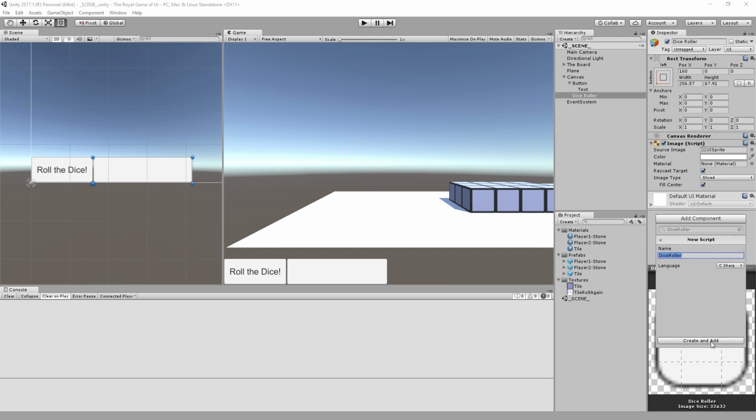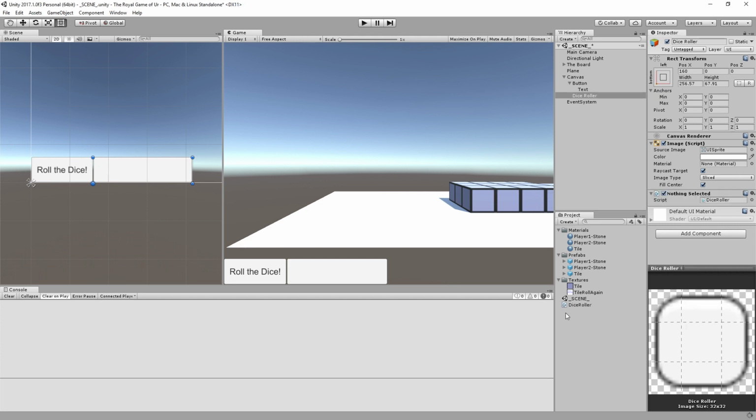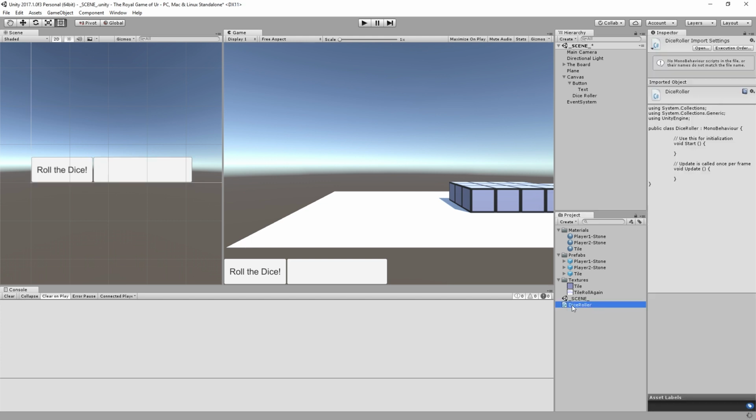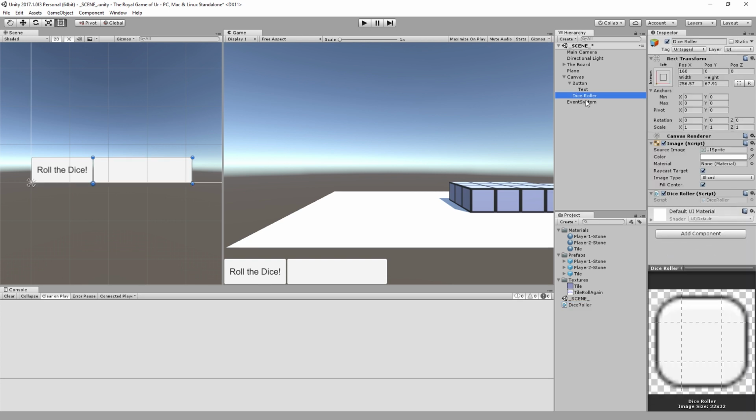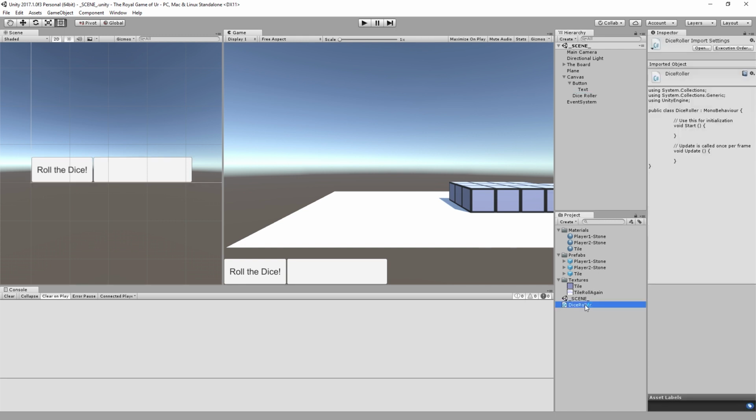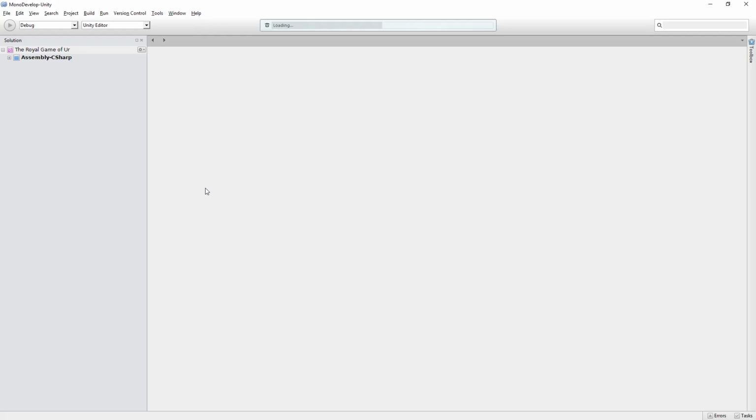So we're going to call it dice roller. It's going to be a C# script. We're going to create and add. So it both creates the C# script in our project over here and adds the component to our dice roller object over here. Seems fine. There's 1,000,001 different ways to do this. We've chosen this way. If we double click on this, it will then open up in MonoDevelop. Or you can certainly be set up for Visual Studio and everything. I still work in MonoDevelop because it is the default in Unity. Makes it a little bit better for tutorials and stuff if it's all the same.